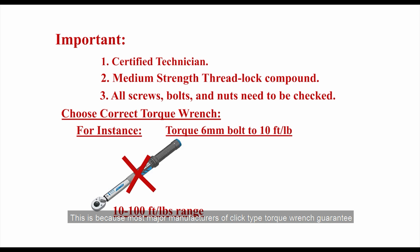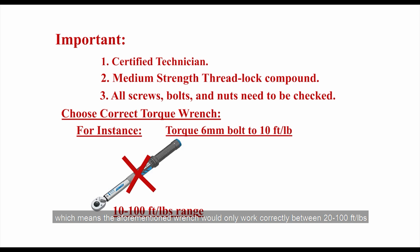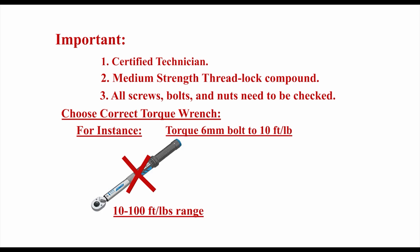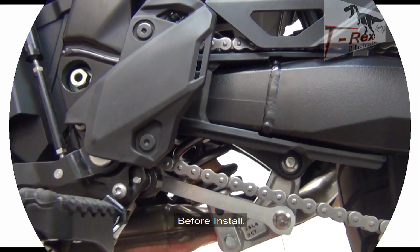This is because most major manufacturers of click-type torque wrenches guarantee accuracy within 20% to 100% of their maximum range value, which means the aforementioned wrench would only work correctly between 20 and 100 foot-pounds. Therefore, the appropriate torque wrench range would be 10 to 50 foot-pounds, or ideally, 5 to 30 foot-pounds. Before install.